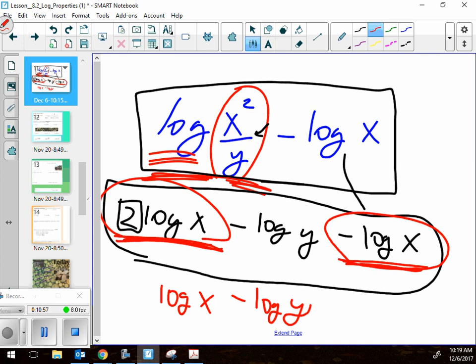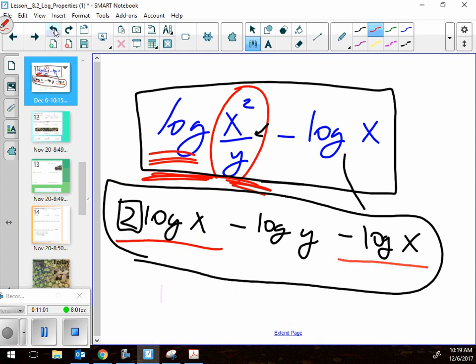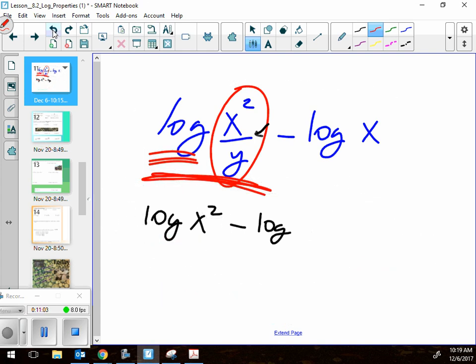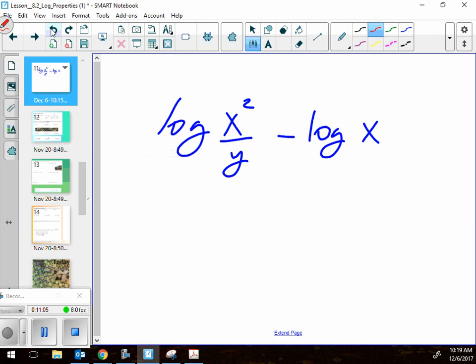All right, now let's go back to the original problem, which was blue here. And let's say instead of saying expand that as far as you can, instead I'm going to ask you to condense it down to just 1 log. Find just a single log. Log of what? And yes, it's condense and simplify also. So if you can make stuff cancel or whatever, you should. Make it into just 1 log. Log of what? Pause while you try that.